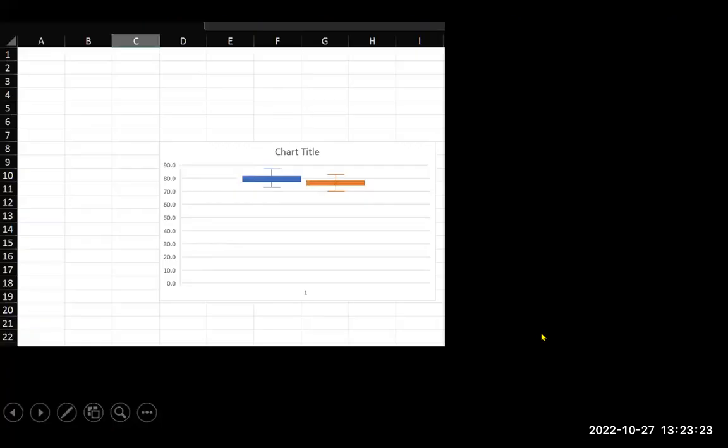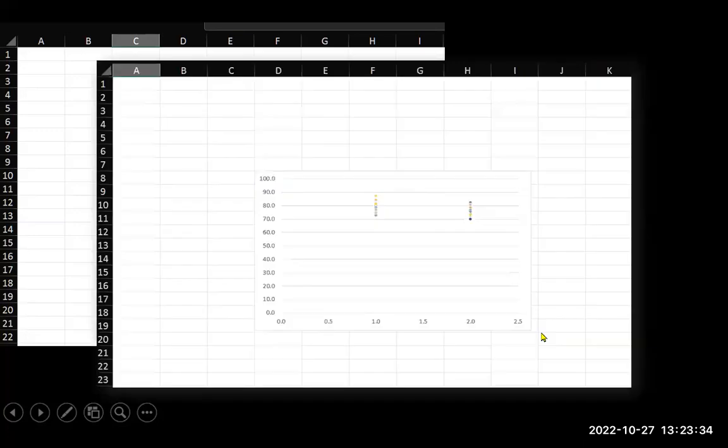So this is a typical Microsoft Excel graph. If you just select your data and click Insert Graph, like a box plot or a scatter plot, you can see that the default settings are not optimal. Also, the chart has plotted individual data points. So the key message here is avoid using Excel.